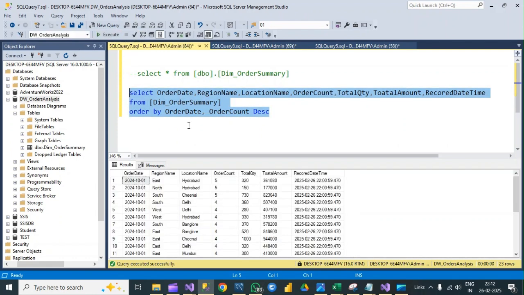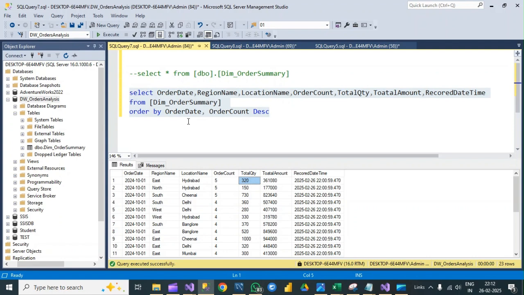If you run the query, it gives the highest quantity first, because as per the business requirement they need, for the different regions, which location has the maximum order count.